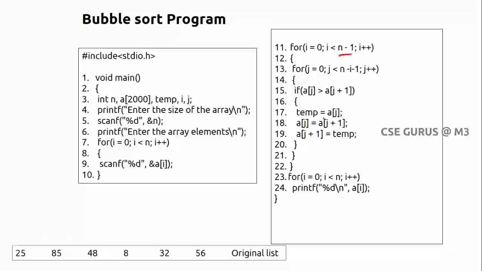If 8 and 25, if I take 8 is less than 25, yes, true, no need to swap. Is that right? If I give 25 and 8, is 25 greater than 8? 25 is greater than 8, yes, true. So that's why you have to swap. So like this we need to make it. So this is the logic of bubble sort, first thing. Like this it will do, and finally I want to print the elements here.